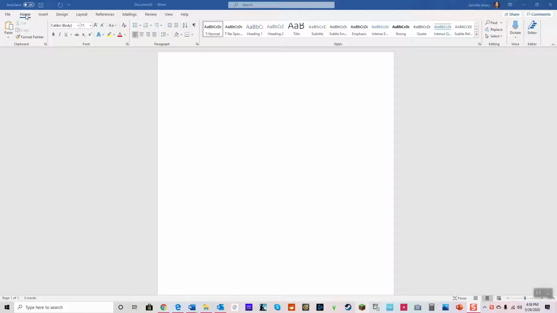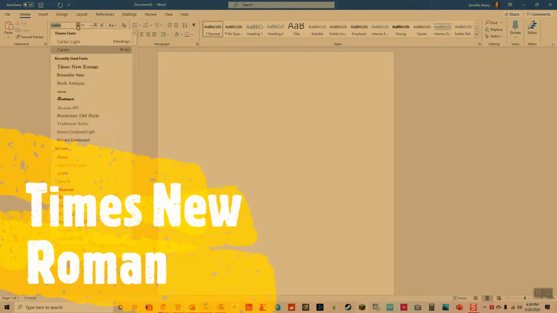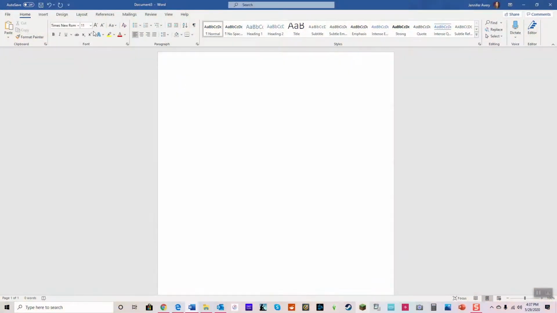The first thing that I like to do is select the correct font. In MLA, using Times New Roman is standard. So from the pull-down screen, I select Times New Roman. You can make a choice here for either 11-point or 12-point font. Either one is standard actually in the MLA. I prefer to use 12-point font.